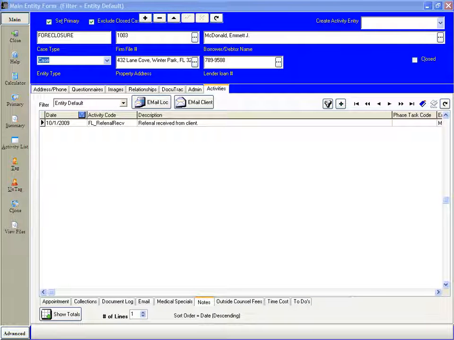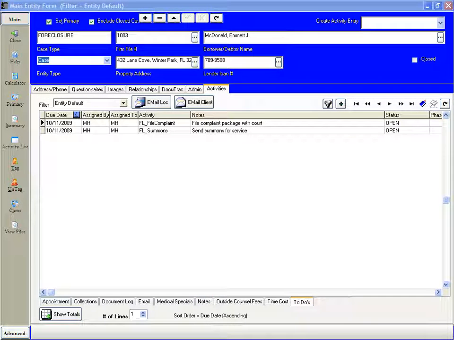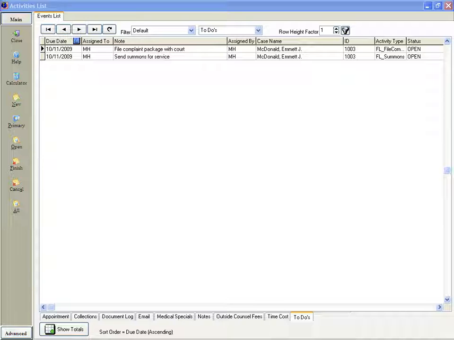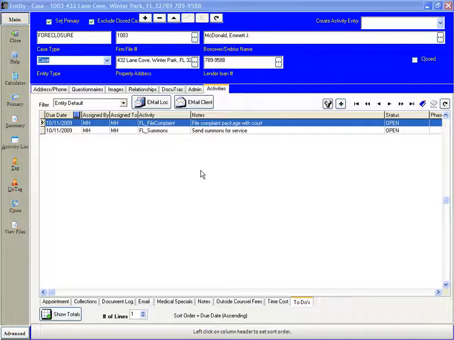When the referral date is saved, the note that the referral has been received from the client is automatically created. Any to-do items associated with this event will also appear in the task list for the case. They will also appear in the task list for the employee assigned to the tasks. Employees will normally work from their task list. In our example, we'll work from the case task list, so we can follow the process all the way through. In our example, 2 tasks were assigned.